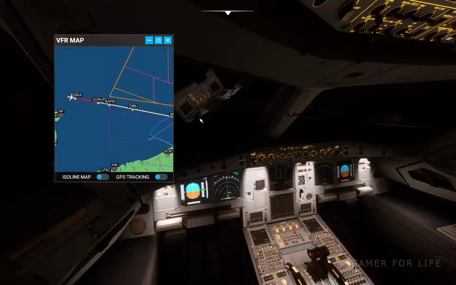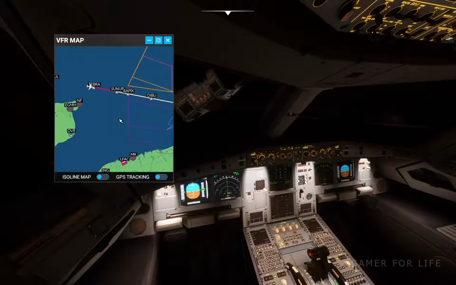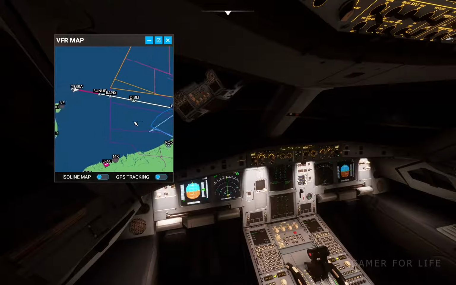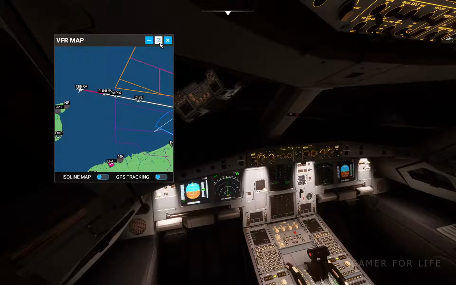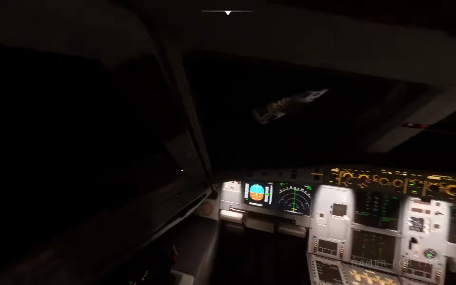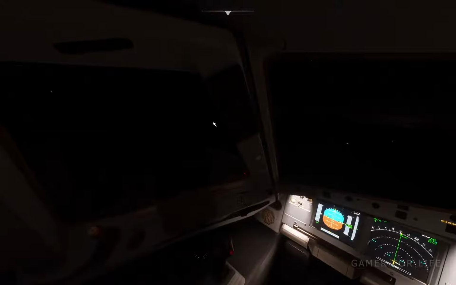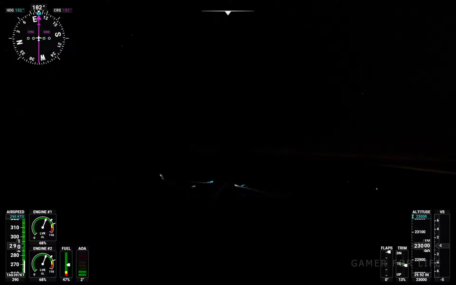So you can see there is still part of the city that is visible on the right side. It's quite wonderful. It's not that far and you can actually see it. I was expecting pitch black as it is on the left side, but there is still some light on the right side.